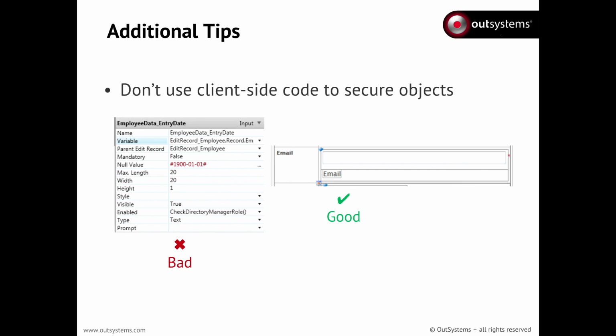And the server can't tell whether this was available initially when sent to the client, to the browser, or not. The only way to be sure is to do your own checks using this particular action on your own screen action. Always double check roles on your own screen actions.